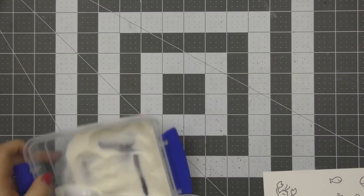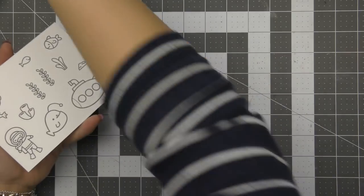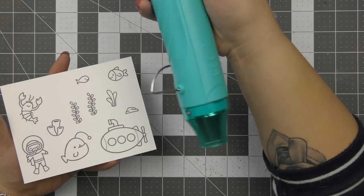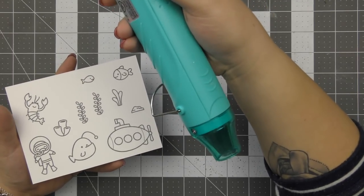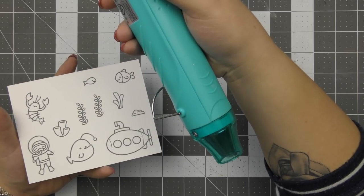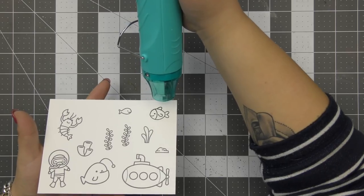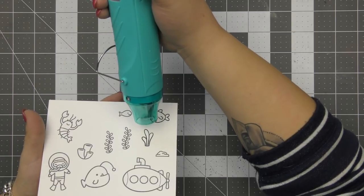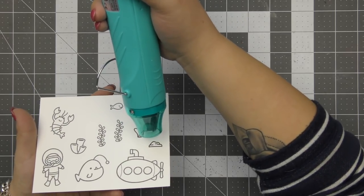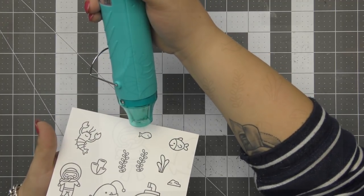So I've just gone ahead and stamped out all of the images that I'm going to use for my project today and coated them in some clear embossing powder, and then I'm just going to use my heat tool to heat set these images. And the reason I like to do clear heat embossing when I'm watercoloring is just because it helps the color stay more contained, so it just makes it a little bit easier, so watercolor doesn't bleed outside the lines or anything like that, so that's why I like to do it.